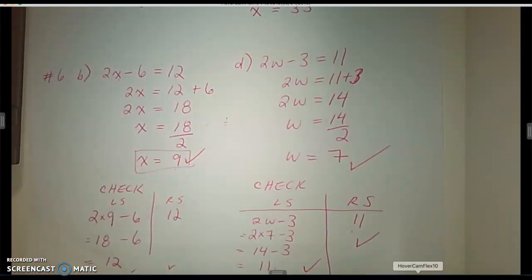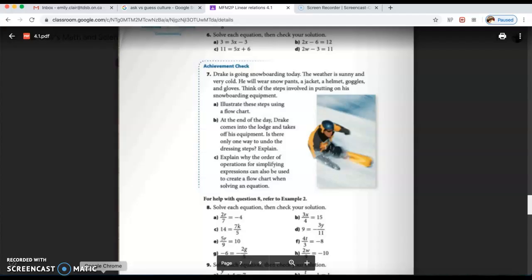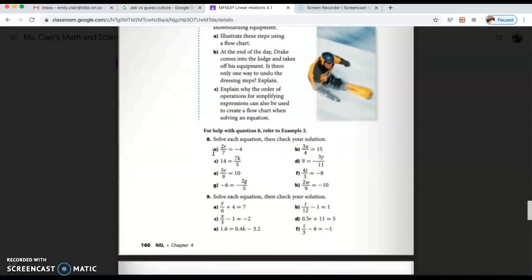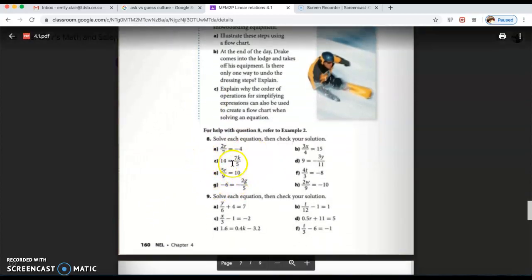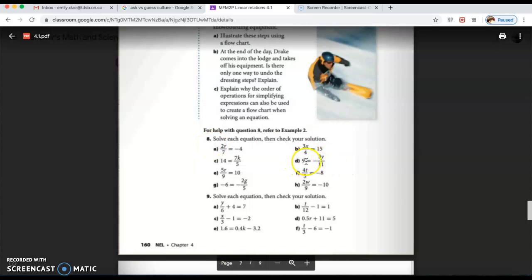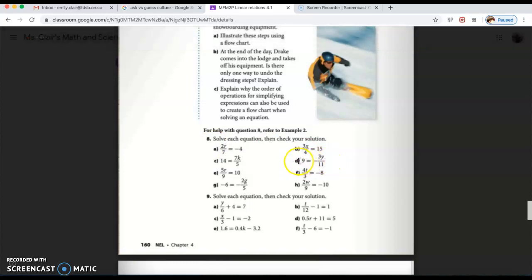Okay, I'm going to do one more example, looking back at the textbook. So the next question I assigned you is number 8. These are all multiplying and dividing type questions, and we also have some more negatives to deal with. So let's do number 9. Sorry, we'll do D, and some kind of tricky things will come up in that, and hopefully we can clear up some of the things that make these complicated.